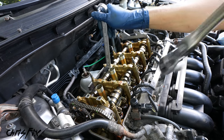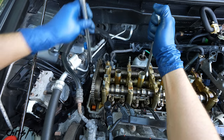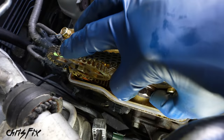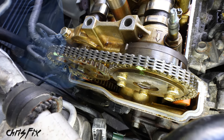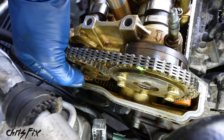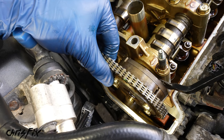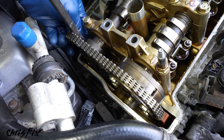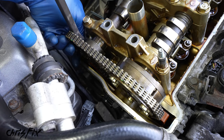Okay, so now let's get our wrench and ratchet on the exhaust cam and let's break that bolt loose. Good, and that was a lot easier than that VTC actuator. So now let's completely remove the bolt from the actuator. And let's completely remove the bolt from the exhaust cam sprocket. And now we could carefully pry the actuator out a little bit like that, and then do the same thing for the exhaust sprocket, which is a little bit tighter, so pry on each side a little bit at a time.